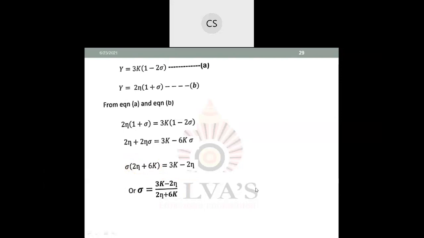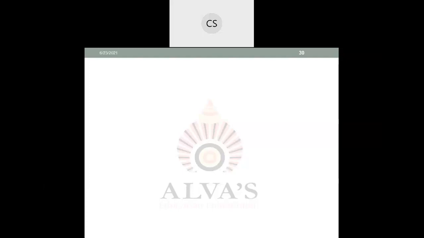So now what are those? One is the different elastic constants. The first one we have seen is Y, eta, sigma. Then we have seen K, alpha, beta. Then Y, K, sigma. Then you have seen the relationship between Y, K, eta. Now you have seen sigma, K, eta. I am not going further because the next topic is the limiting value of Poisson's ratio.